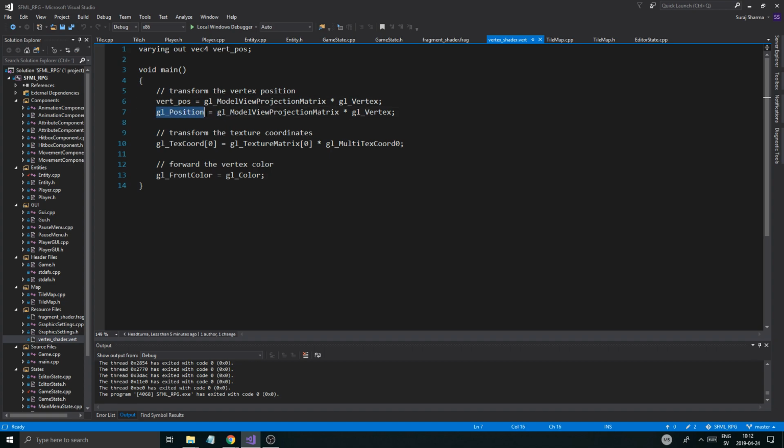Then this GL position is basically telling this is the final position of the vertex. Okay, it's being sent out to be used by the graphics card. So it's been processed already. So GL position is an internal variable that we don't define. It's already defined. We're going to set it to tell the graphics card we're done with processing this vertex. And we're just basically doing the same thing here, multiplying its screen position with the model view projection matrix, put it in the world, convert that matrix.